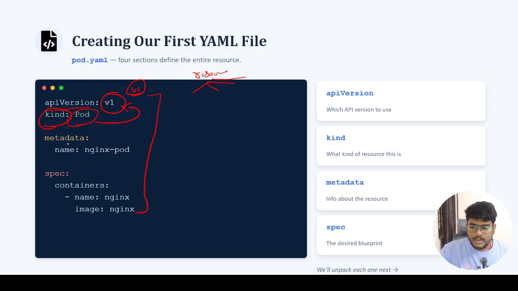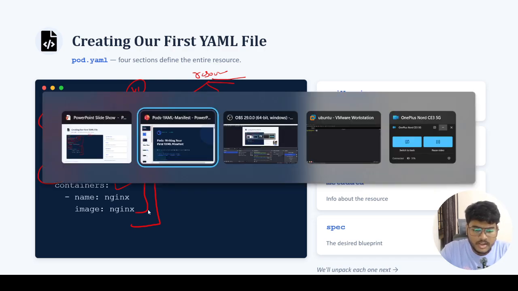Okay. Then you have the metadata. As the name suggests, it's meta information about your pod, where we define the name, and later on we define some other things as well. We will come to that. And this is the important part, the spec. In the spec we basically define the containers, what containers we want to run, basically which image you want to run in a pod. Those details you define here. Okay, so now let me just go over to the screen first.